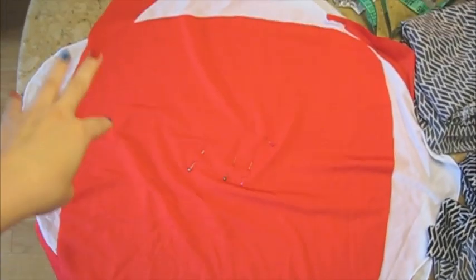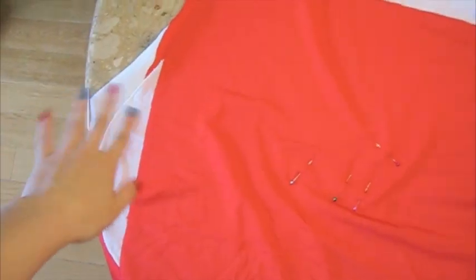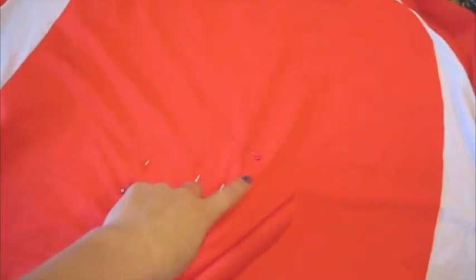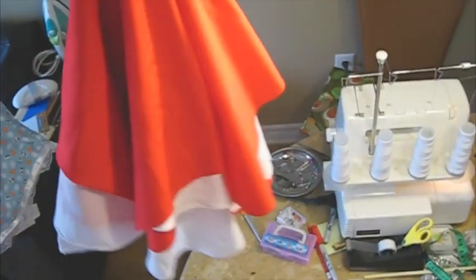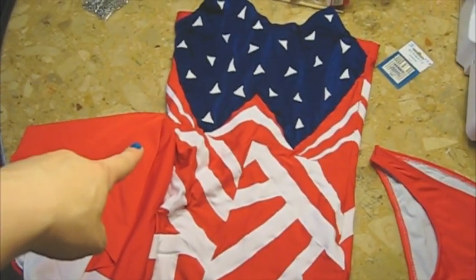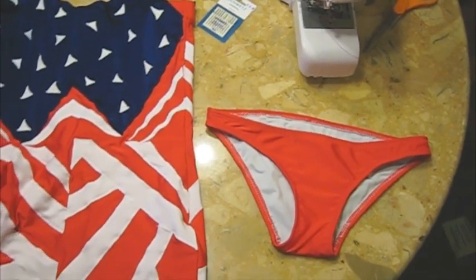Because it's a square with curved edges, I placed the white one down and then put the red one uneven, so it's all twisted, with uneven edges. See, it's like this, and then this and this. And then I'm going to zigzag a little bit in the center here, and then it looks like that, and you can put it on the side of your hip. And then I'm probably just going to safety pin this to the main dress. That'll be easier. Okay, so I finished it, and I just safety pinned it onto the right hip. And then I just made a matching bikini bottom so you can wear underneath.